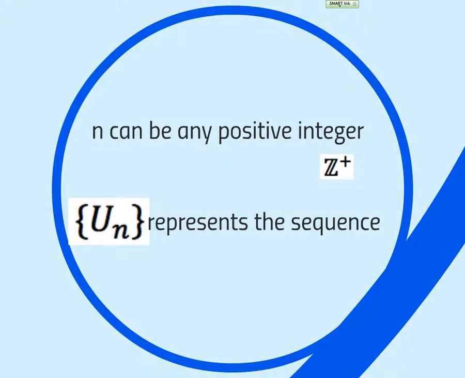Now, if you see this big U with a little n, we would call that U sub n. Does that make sense with the subscript, U sub n? U sub n represents the sequence. So you're going to get those formulas that represent that sequence or that general term, and we're going to work with those today. Are we ready? Okay.